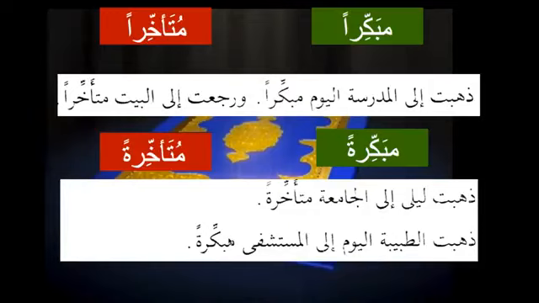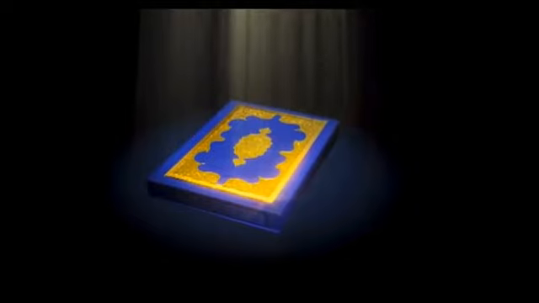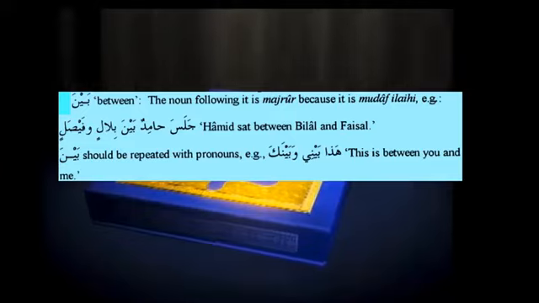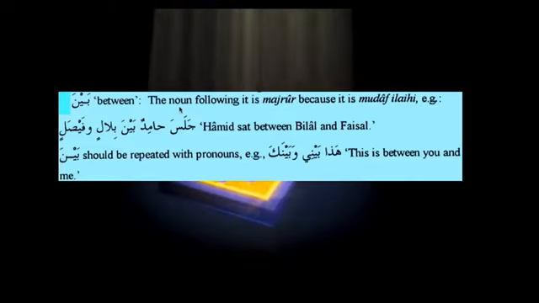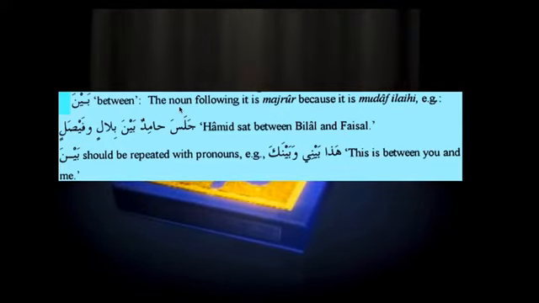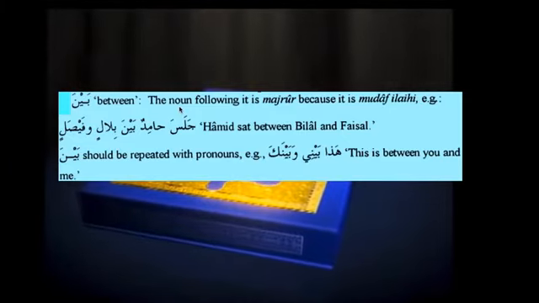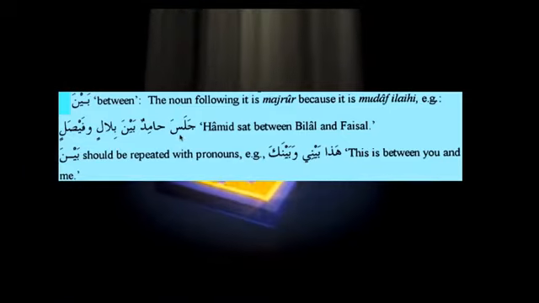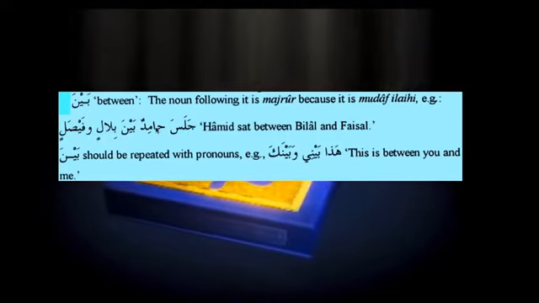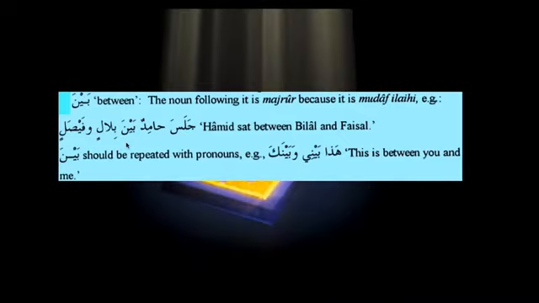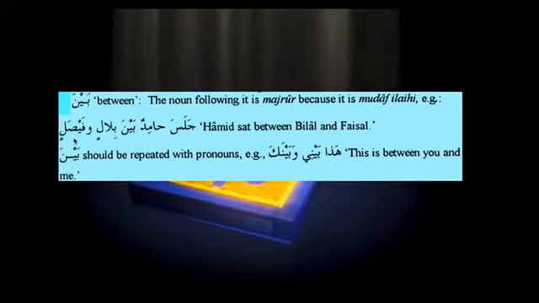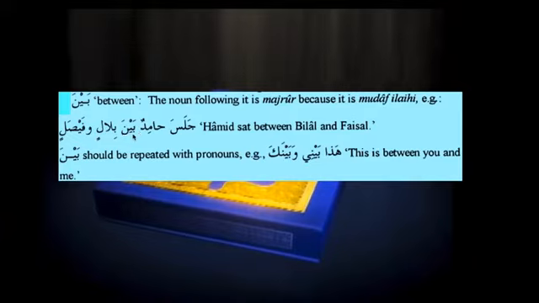And another quick concept which Dr. Abdul Rahim explains at this stage is the use of zarf baina. Baina means between. So the noun which follows, we know after what comes after the zarf is mudaf ilayhi. So after baina we have a majroor noun. So for example, Jalasa Hamidun baina Bilalin wa Faisalin. So Jalasa means he sat. So Hamidun sat between Bilalin wa Faisalin. Wow is ataf and Faisalin is matufun ala Bilalin. This is how the baina is used.